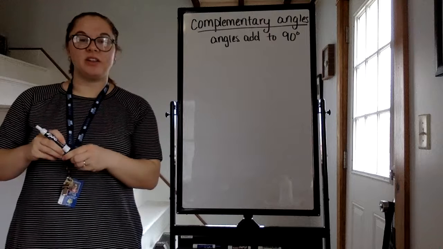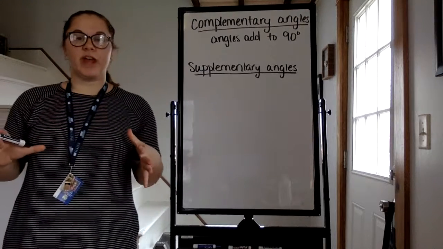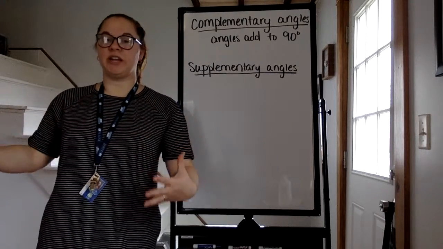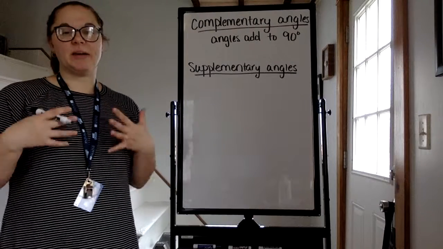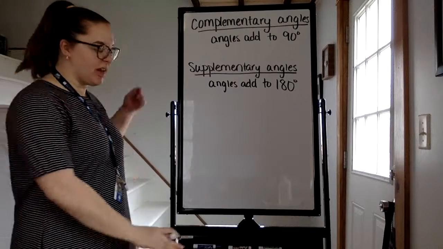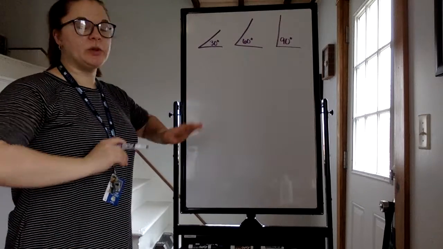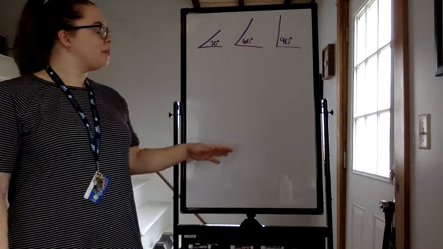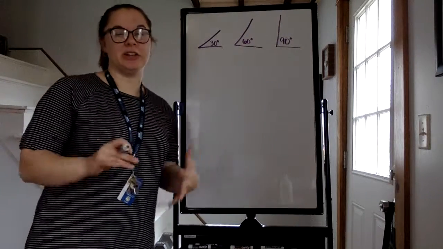The next type of angle that we're going to remember about is our supplementary angle. Supplementary angles are angles whose measures add up to 180 degrees. So when you combine these supplementary angles, they add up to 180 degrees. Let's take a look at an example of supplementary angles. Here's one way that we can represent them. We can just put them as angles that aren't adjacent, they're not touching each other. But you can see that 30, 60, and 90 are going to add up to 180 degrees.